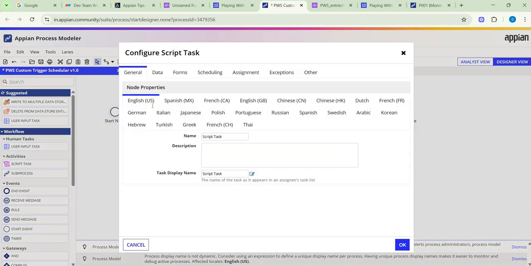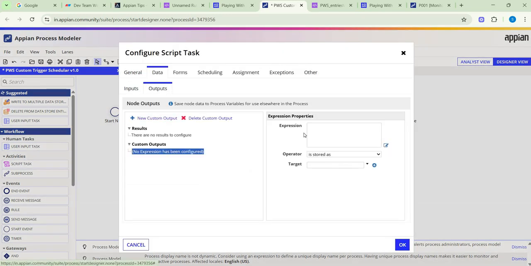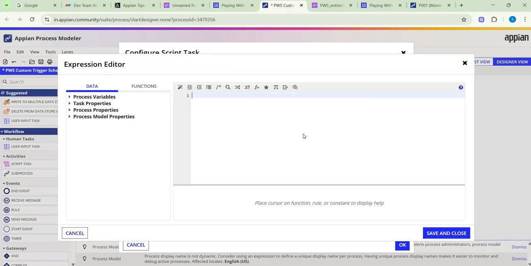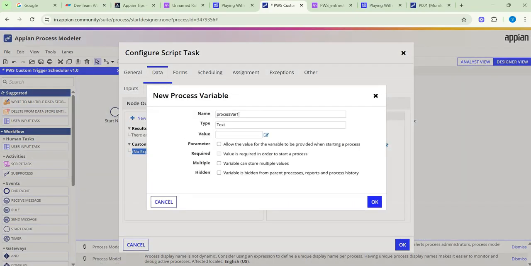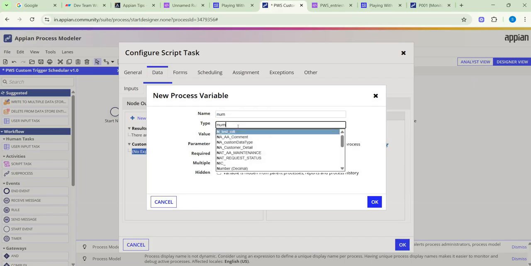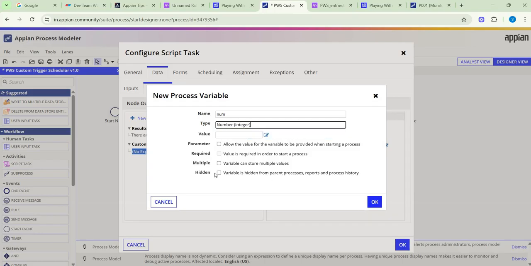That should be, let me type as num. Let me put it like a 1 and assign it to my variable, num, and it should be of type number, integer.